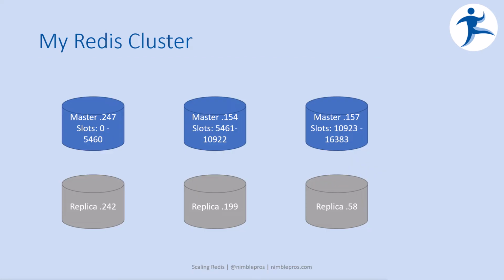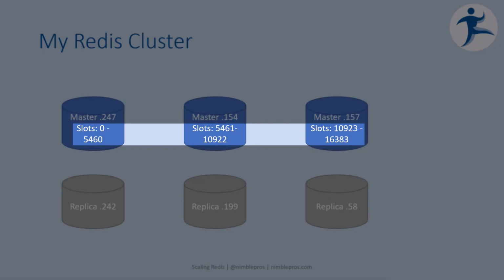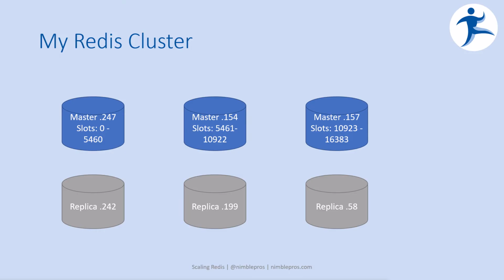At this point, my new Redis cluster looks like this. I'm showing the last 3 digits, or at least the last octet of each IP address. At the top, you have the 3 masters and which slots they're holding. And at the bottom, we have our 3 replicas. Notice that the hash slots are roughly the same. They're balanced between the masters, and they're in ascending order in large contiguous blocks, which is kind of nice. It's what you would expect.